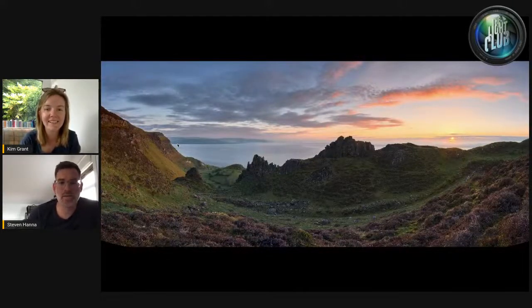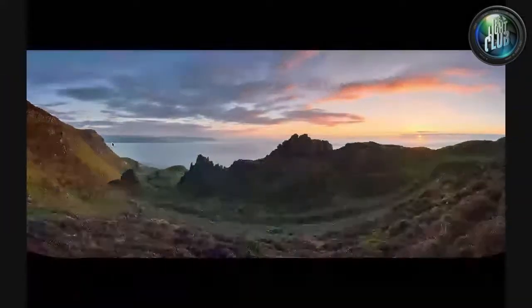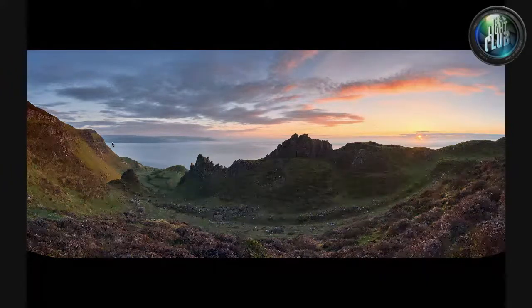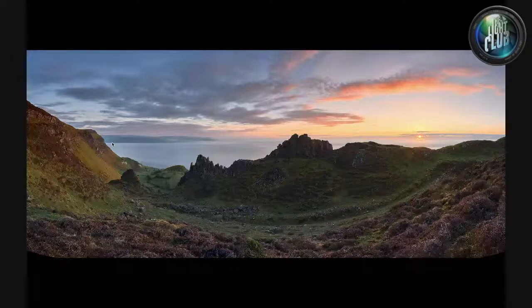So you probably notice a theme running here, because there's going to be a few panels in this one. But yeah, again, this is an area of our eastern coastline called Galbally. It's actually been used in Game of Thrones filming, and I've been trying to get back up to it over the last few weeks, and there's filming crews back again. I think they're filming Dungeons and Dragons here. It's an absolutely stunning, rugged, dramatic section of cliffs.